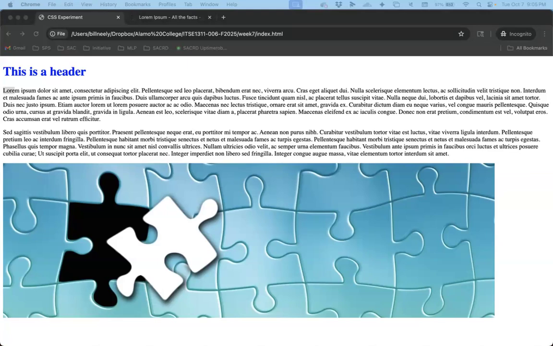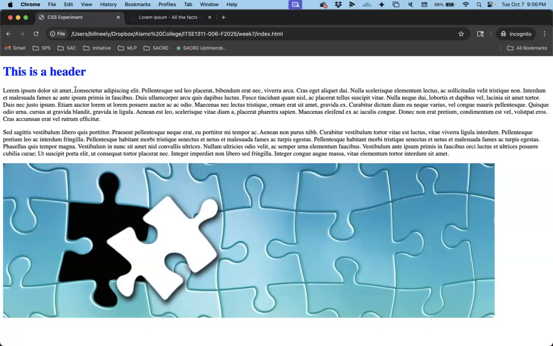Okay, so some of the style tags that we want to use. For styling text, you can do things like color of the text. You can do font weights, which makes it bolder or lighter. You can do font sizes. You can do alignment. This is currently left aligned, all aligned to the left. You can make it full so that it's justified on both sides. You can center it on the page, things like that. You can put a border around it. You can set margin and padding so that you can increase the space in between the paragraphs here. So let's just play around with some stuff and see what it does.